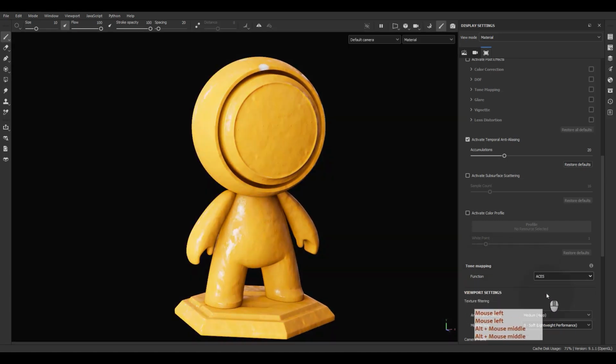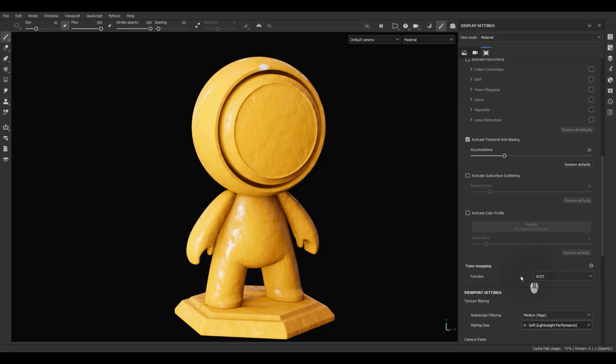And this is ACES. We are going to use ACES as the default tone mapping function in each project that we create, because after that, in Marmoset or in Unreal Engine or anywhere else, we can set the tone mapping function to ACES and get the result like in the Substance 3D viewport.